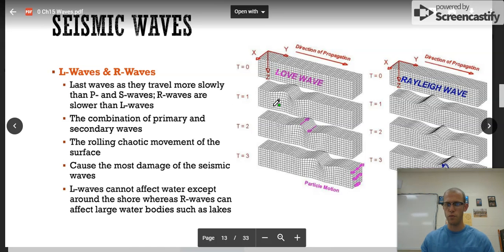The reason being, with a Love wave, you have reinforcements of buildings and their foundations going straight into the ground. However, you see this churning motion moving back and forth, and that upsets the foundation because it's not just being moved with the building, it is being churned back and forth. That's where the structure starts to fall apart.